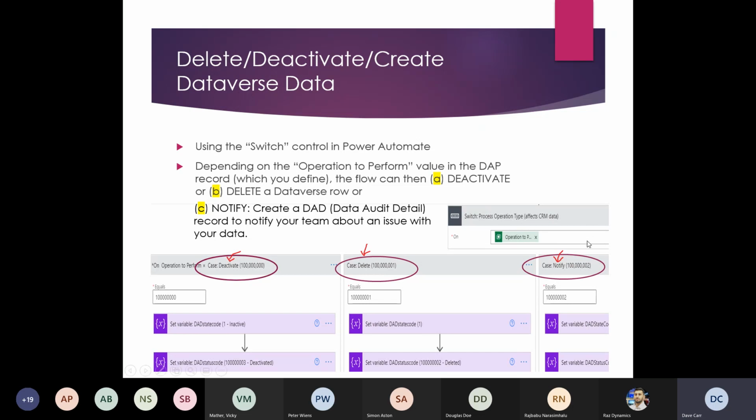The process we go through is slightly different, and we'll get into each of these three in the next three slides. But you could also add another use I thought about yesterday, actually: archive data. Let's say you have a SQL Server database that you use for reporting. You could, for example, take all the leads that were junk leads, get a count of 101 junk leads, and write a record into my SQL table that says we had 101 junk leads this week. So there's plenty of uses for this. We just do notify, delete, and deactivate because those are most appropriate for what we want to do with the data problems we uncover.